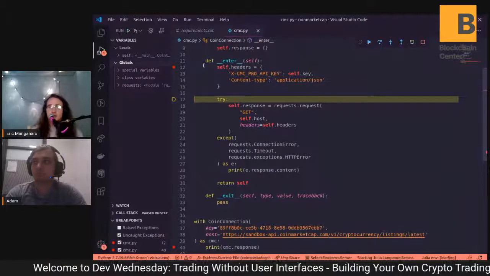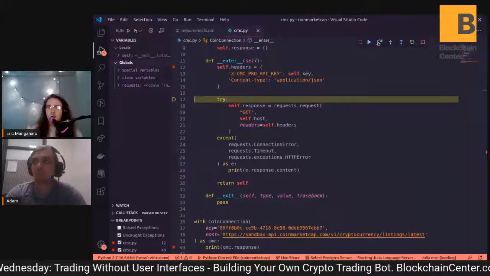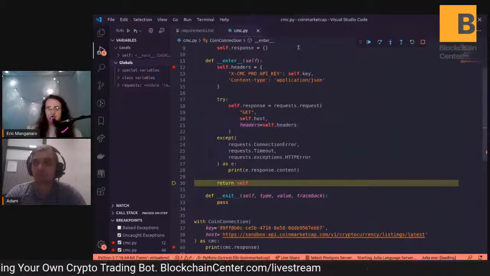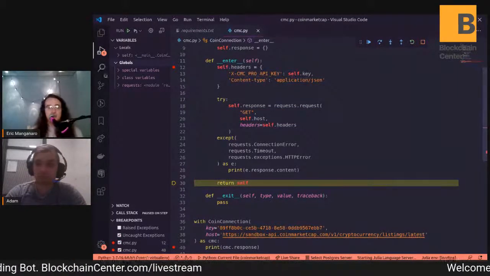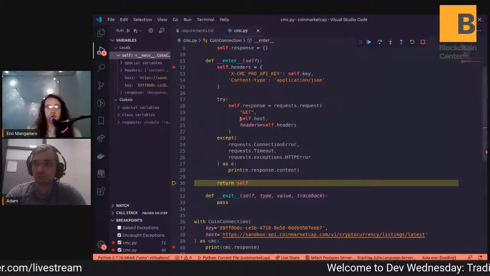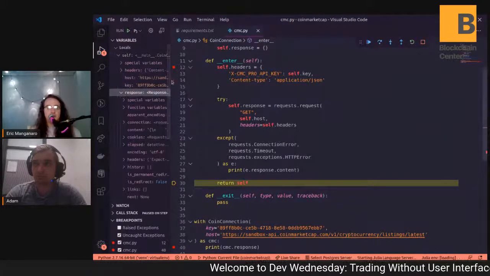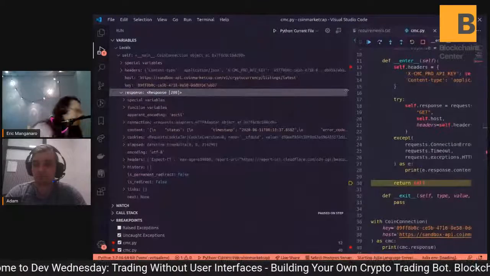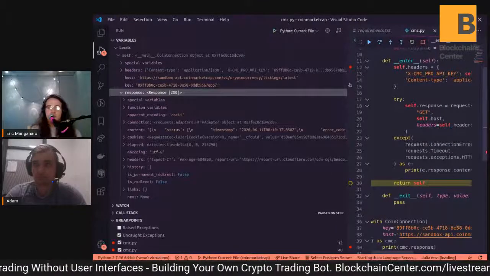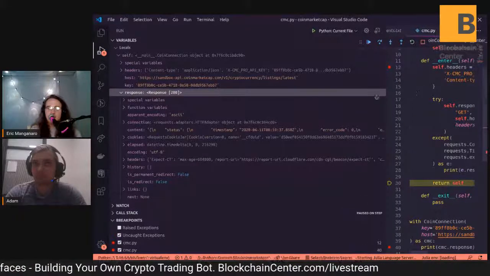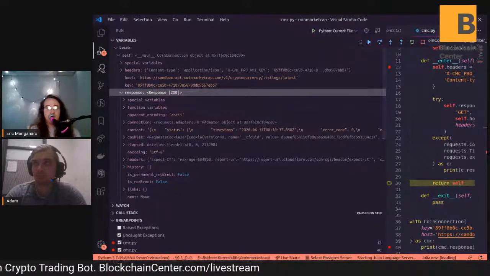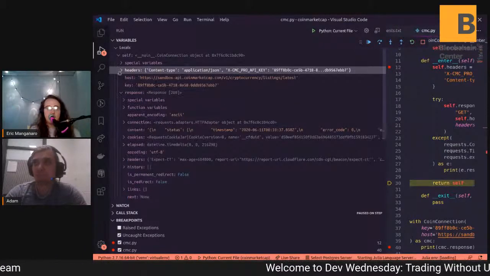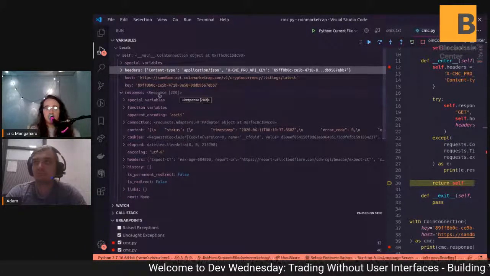And so we're going to do a little bit of error checking. We're going to do a get response. We're going to go through that, and there were no errors. So self.response should have something. What's really great about VS Code is that it's going to give you the entire stack trace. You can see that the headers of this object are here. The response is 200, so we actually have that.